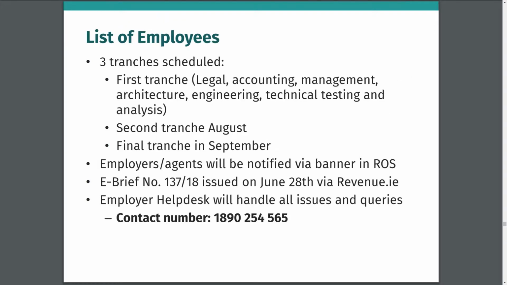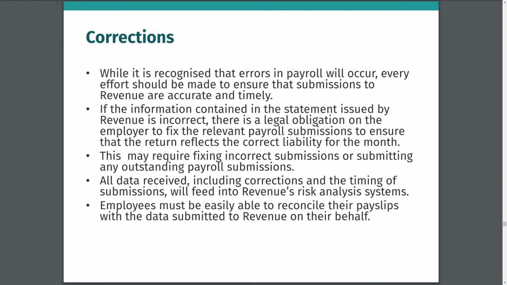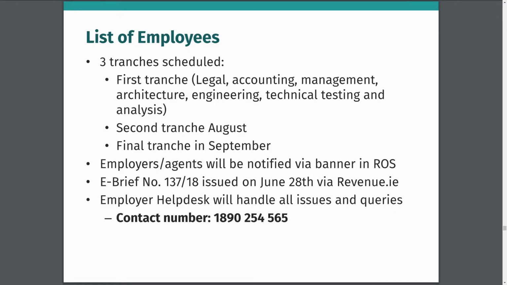The list of employees is something that we have been asking employers to comply with over the last couple of months. And really, I suppose the purpose of this is that we want to be able to match the people that you have registered as working for you with those that we have registered on the Revenue system, and to ensure that RPNs issue for all employees for 1/1/19. So we're doing it in 3 tranches, and the final tranche is about to start now.